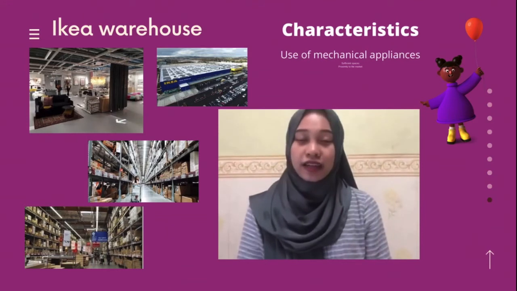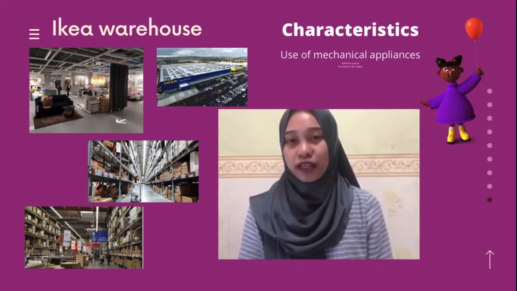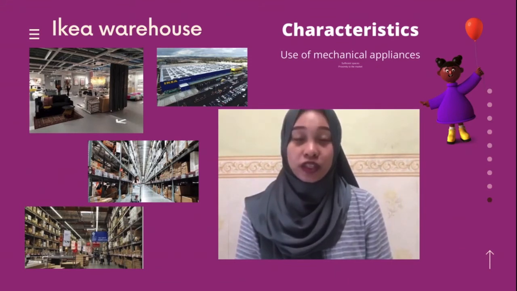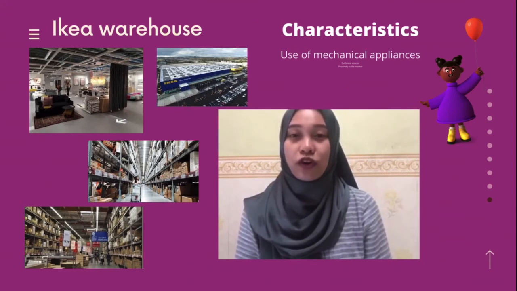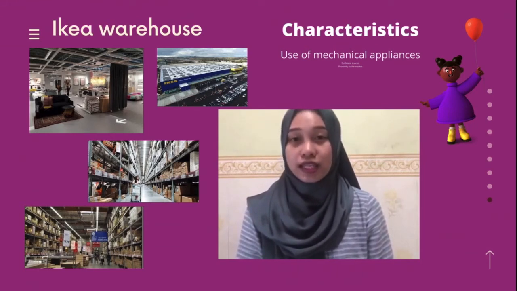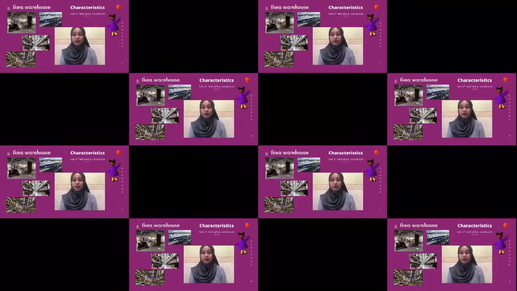Lastly, the characteristic of warehouse layout used by this company is proximity to the market, where the warehouse should be established at a place where the market for raw materials and for selling finished goods is as close as possible. This is the reason that big warehouses are closest to commercial places or bus stands.